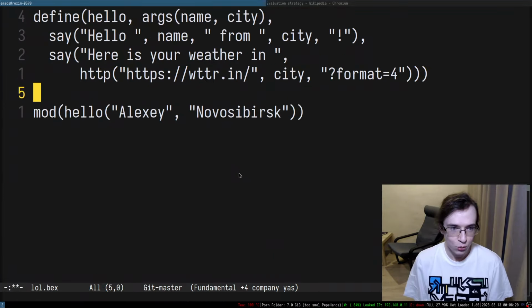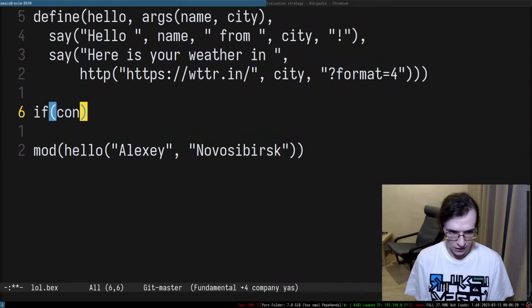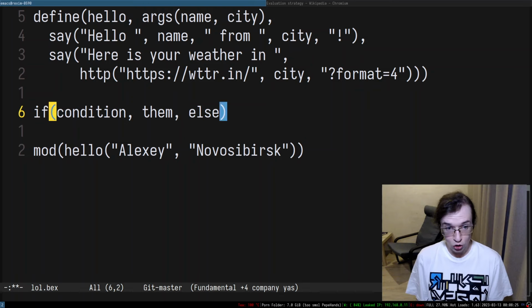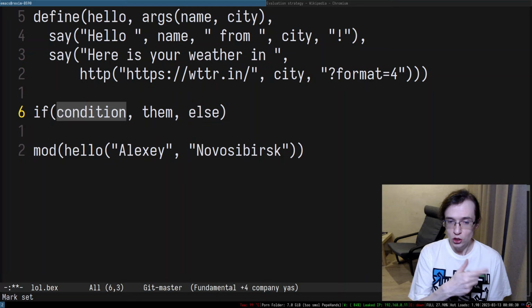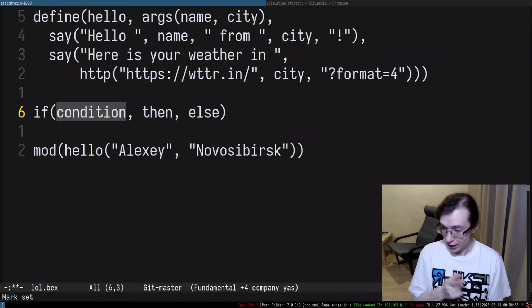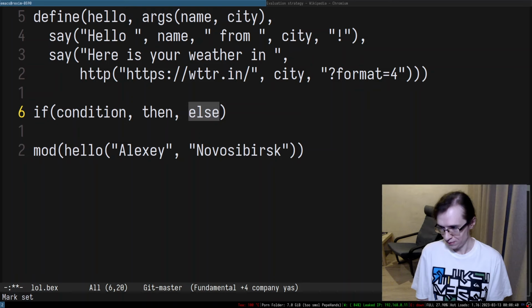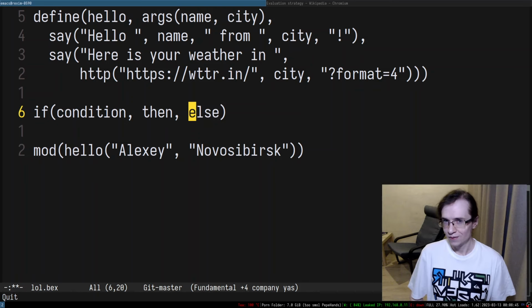If, for example, I want to introduce an if construction, it's going to be something like condition, then, and else. So if is going to evaluate the condition up front, but it's not going to evaluate then or else. Then it's going to check, and if the condition is true, it's going to evaluate then, and if it's false, it's going to evaluate else. So you see what I mean?